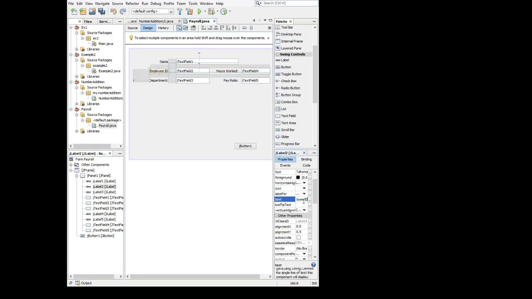So let's add a colon to be consistent on all of our labels. Then the text field will have a blank text.